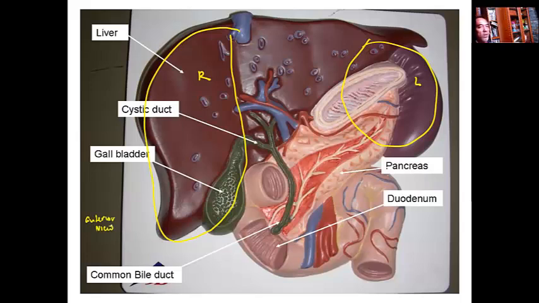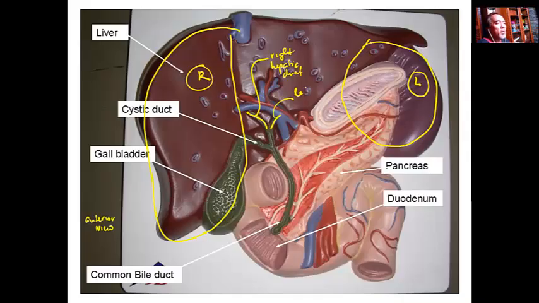Okay, so take note of this. Because I'm confirmed, if I see the gallbladder, I'm looking at the anterior view. Okay, and then confirm with the right lobe, the left lobe. But in this case, I'm seeing the gallbladder, but I'm looking at something similar to a posterior view because the right lobe is here and the left lobe is here. So if I identify the ducts, this duct embedded in the liver and this duct embedded in the liver, this one that goes to the right lobe is the right hepatic duct. And this one that goes to the left lobe is the left hepatic duct.